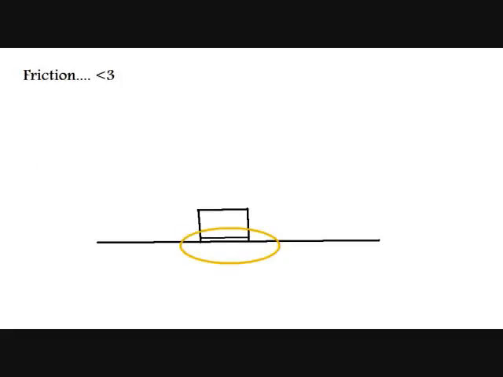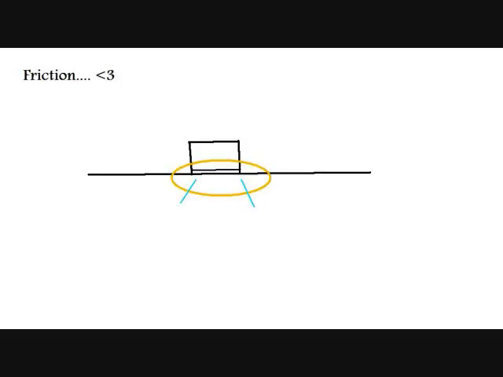Now, if you got this interaction between the surface, say the bottom of this block here and the top of the table, and magnified it, what you'd see is the bottom of the block would be really rough like this, and the surface here would be really rough also. So this is the block sitting on the surface like that. Why is that? Because this is just a very microscopic view. Nothing is completely smooth, and blocks and tables that look smooth really aren't, microscopically.